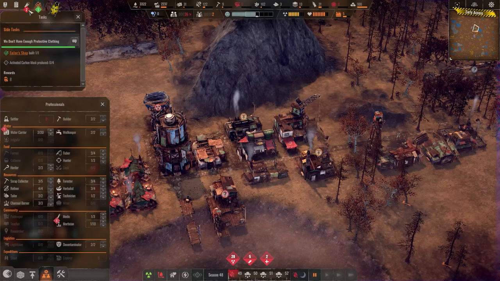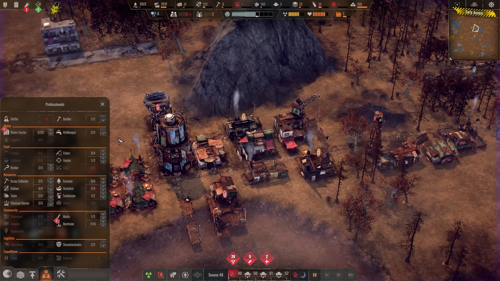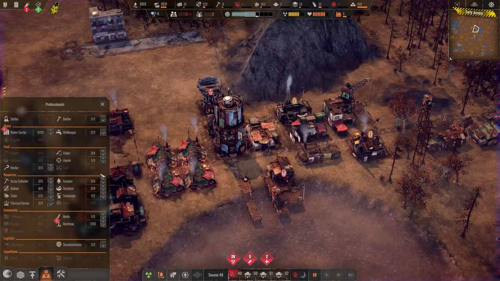Medical, why? What happened? Sick. Yes. Well, that's what happens. All right, let's reduce this down. And what we'll do is we're going to put somebody into herbalist to help with that. Medical, because somebody there is sick.